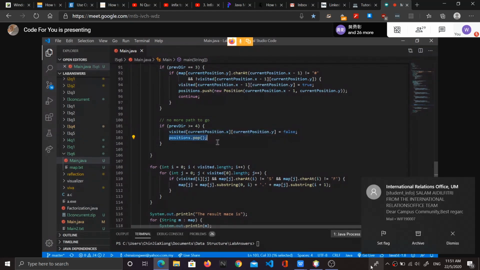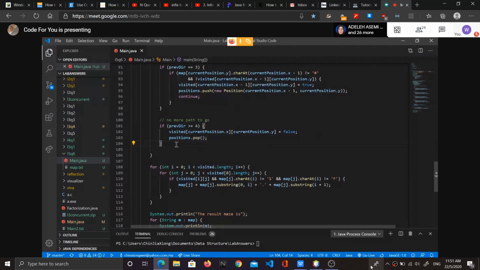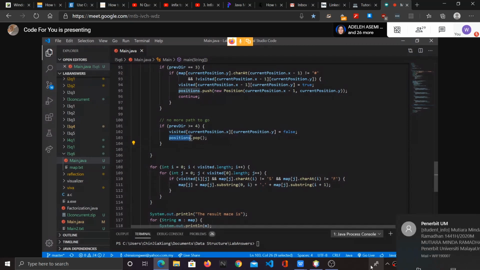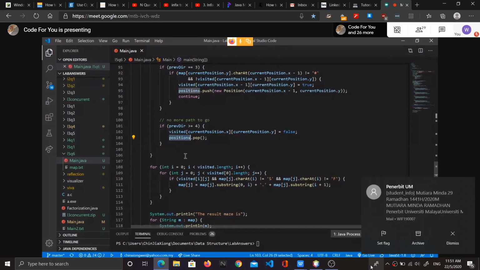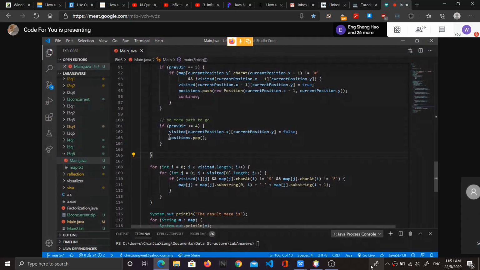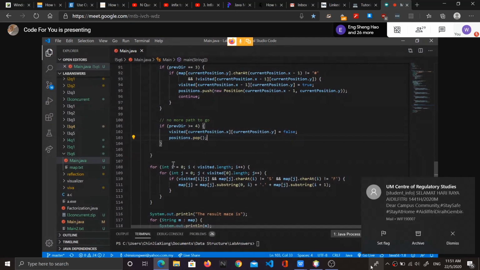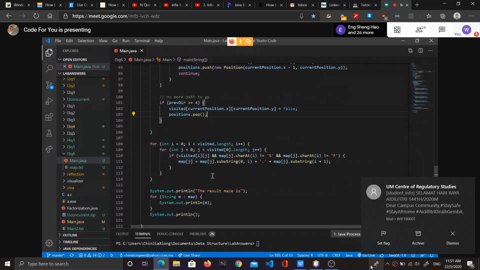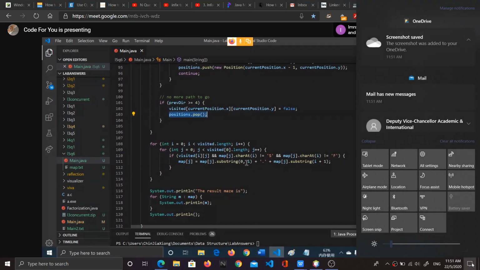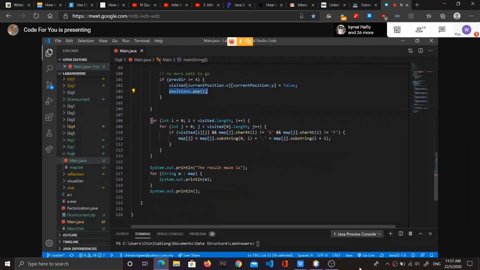And I pop the position stack in order to undo to my previous state. So in this case, the position stack is actually something like an undo feature. Undo means you want to go back to your latest state, right? So a stack can solve your problem of going to the latest state.